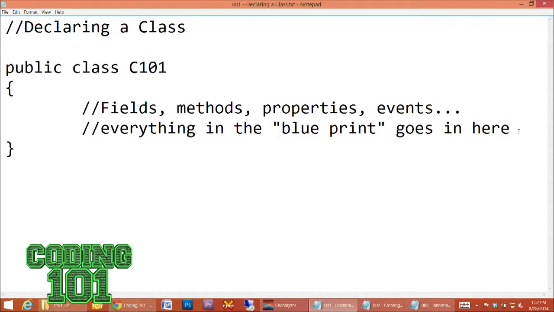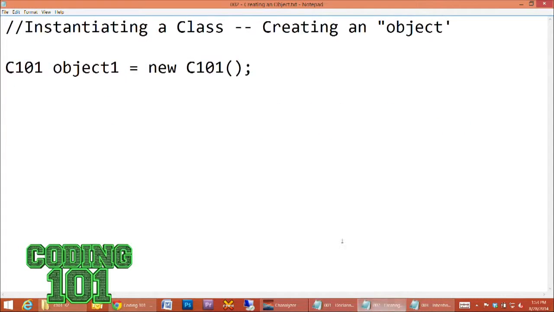No problem, right? And then we also know that when I want to actually turn that into something, I have to instantiate it. I have to create the object. This was the bit that we learned last week that some people kind of freaked out about. So this is where you actually create it. Right, so I go from blueprint to something that actually exists inside of system memory. In this case, I have C101 object 1, so I know that object 1 is going to be something that I can reference based on the class called C101, and then I'm creating a new object from the class C101.